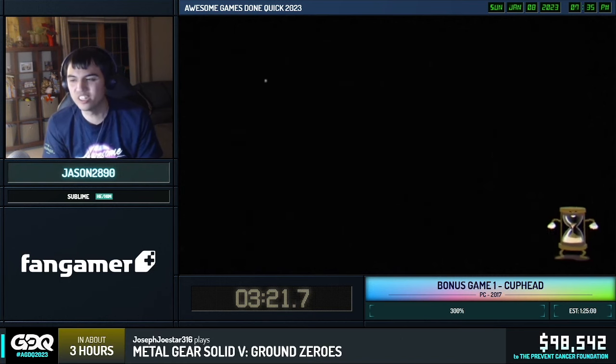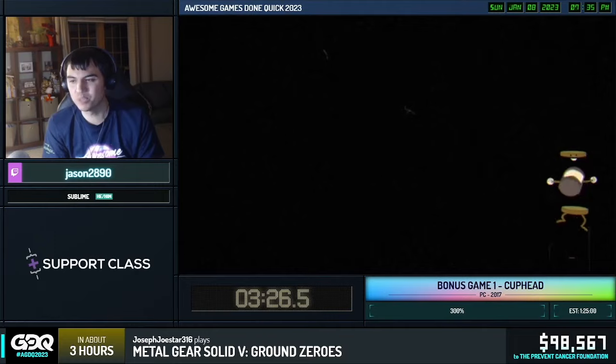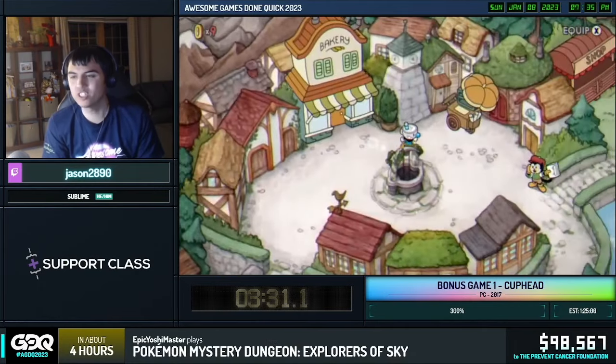All right, so we are entering the DLC isle right now. Just a little background of the story. You meet Miss Chalice. She's a ghost. She wants to become alive again. She introduces you to a wonderful, nice little chef named Chef Saltbaker.